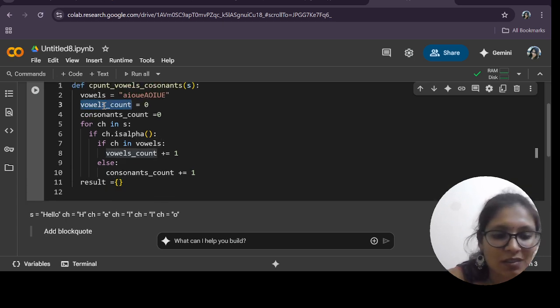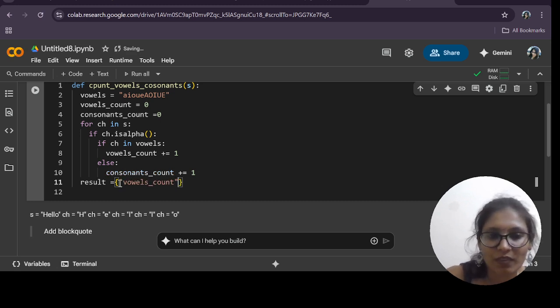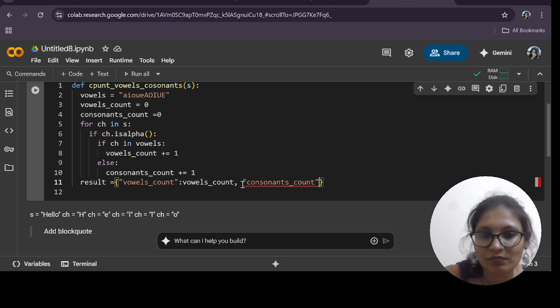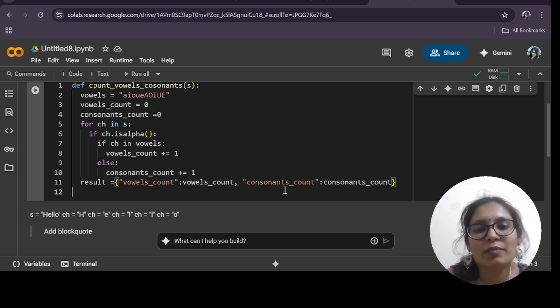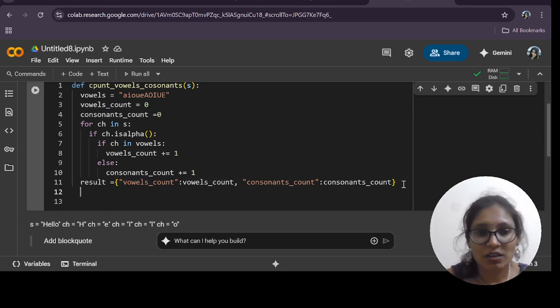Here I copy this; this is for the key and value in the dictionary format.